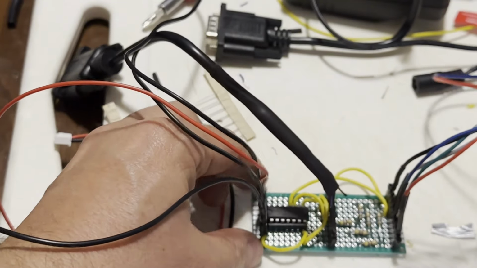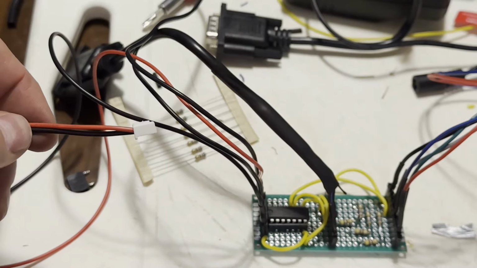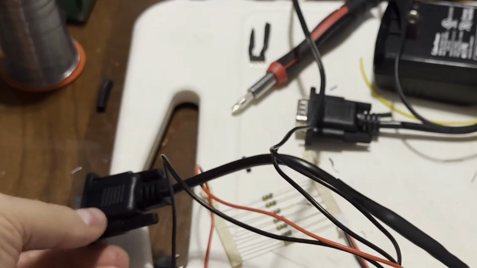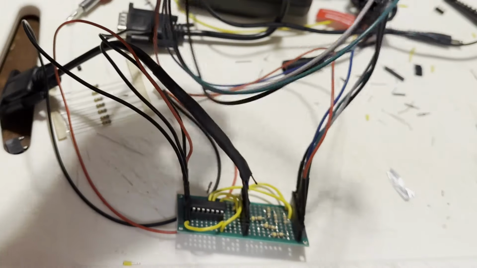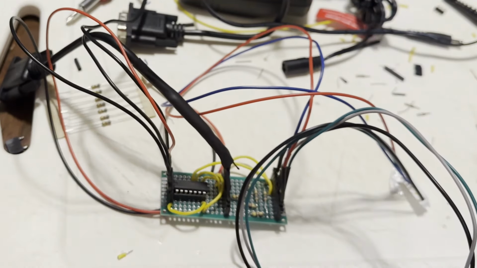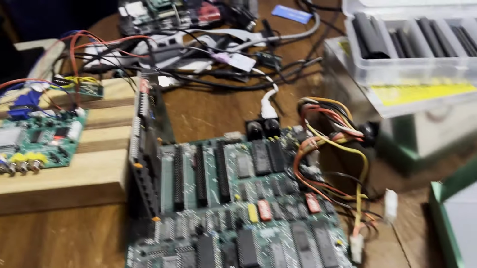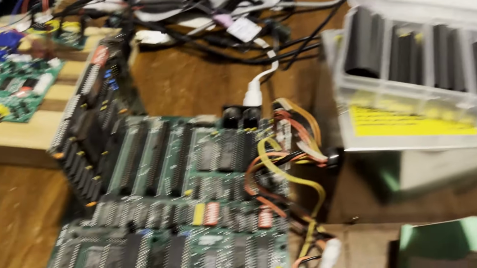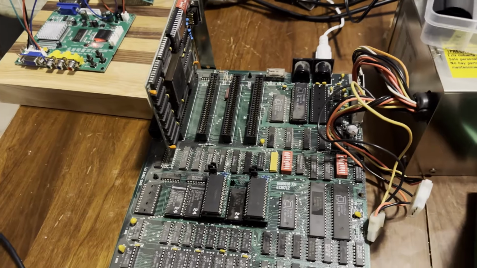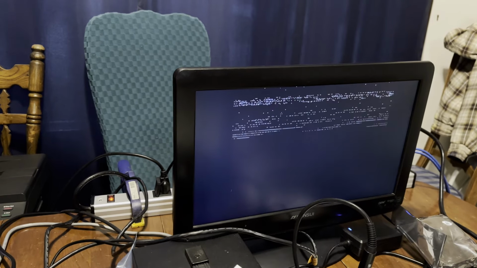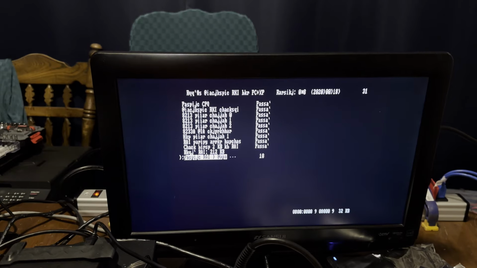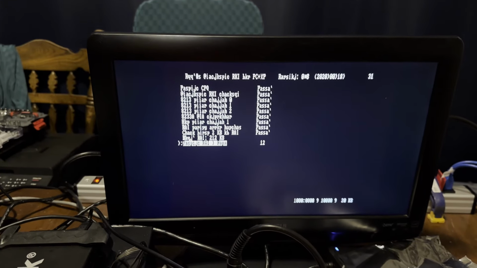So this little contraption works like this. It plugs into power on the GBS board. This plugs into the CGA port. This plugs into the input lines on the GBS board. And hopefully the output from the GBS board will output to VGA. Okay. First things first, let's get a signal. Oh, hello, there's our Chinese characters. Now we try powering on our computer. And we're not getting anything. Okay, well, this is different.